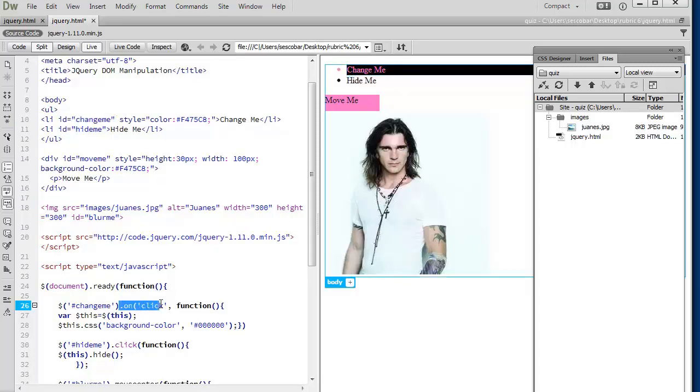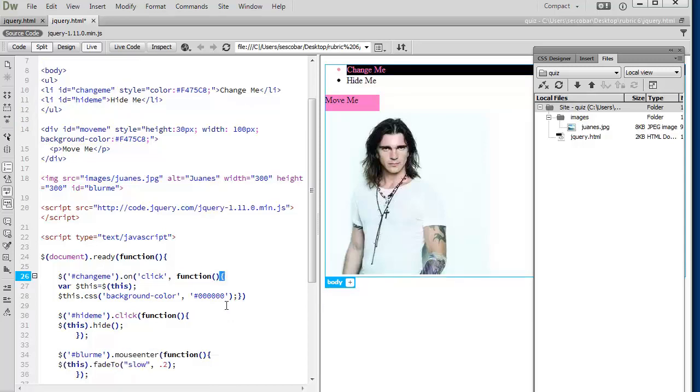So on click, and then I want this anonymous function to happen, and I'm making sure that this curly brace here is paired up with this curly brace down here. Or excuse me, actually it's this curly brace right here. This on click here is paired with this, or this parenthesis here is paired with this parenthesis here. So make sure that you're pairing everything up all nice and neat.